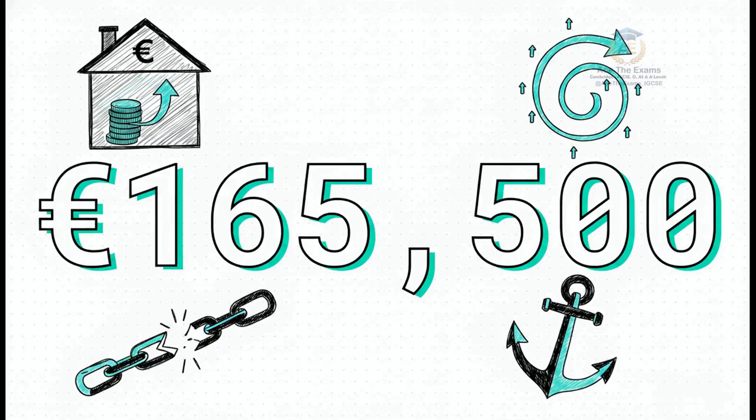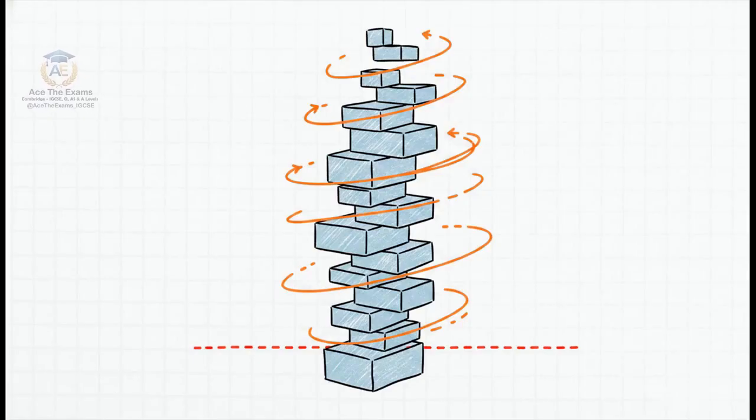When you calculate these answers in an exam, always do a reality check. Does the size of your final number logically match the explosive power of compound growth? If it's too small, you probably calculated simple interest by mistake. Now, doing this year by year is fine for a tiny 3-year loan, but what if the exam throws a 30-year mortgage at you? That's where this elegant, all-in-one compound interest formula saves your life.